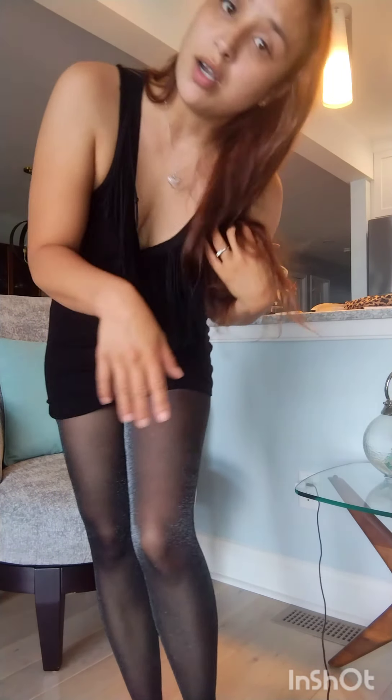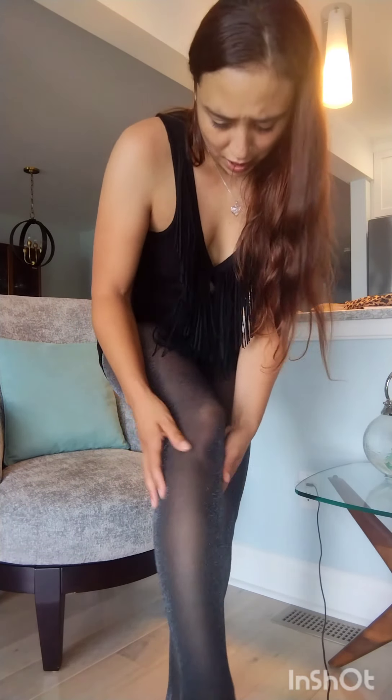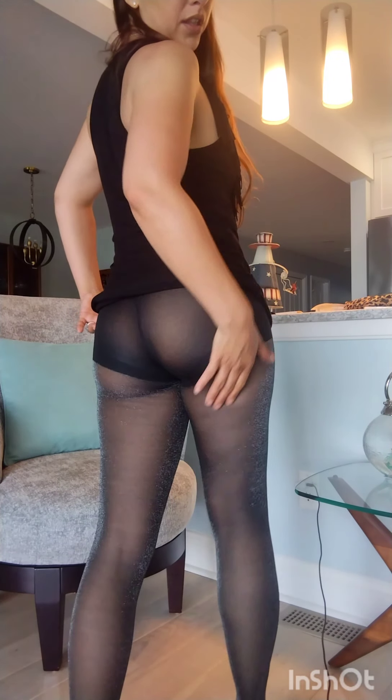So for this brand of pantyhose — if you're interested in getting them I would definitely get this brand again. I think they're really cute. The pantyhose are not so thin either, which I like, so they're not that easy to break. They feel really good and they're kind of thick — even though they don't look thick and look really thin and see-through, they're actually really thick. I like them.